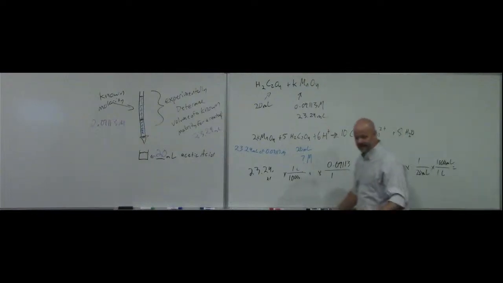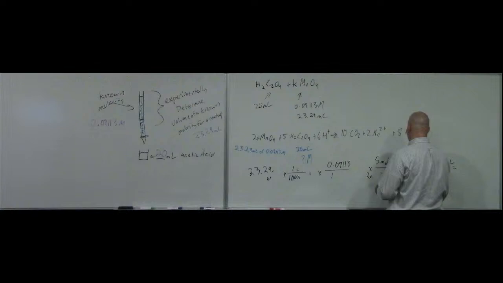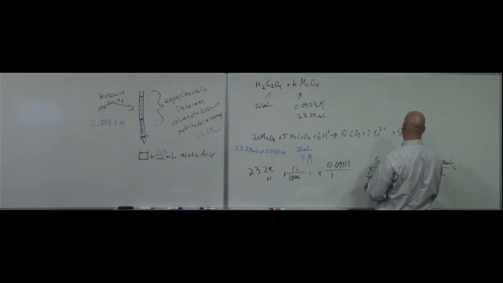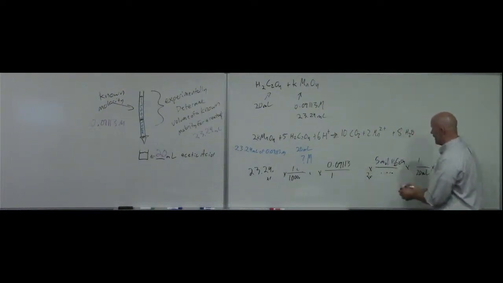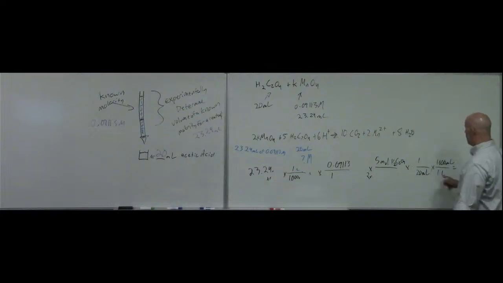That does not have anywhere to cancel, right? H2C2O4. So I've got moles of oxalic acid. That does not cancel with anything. What I have initially is moles per milliliter, which is not useful to me. But because I convert my milliliters to liters here, what I ultimately get is moles of oxalic acid, H2C2O4, over liters of oxalic acid. Well, moles per liter is molarity, so this is oxalic acid.